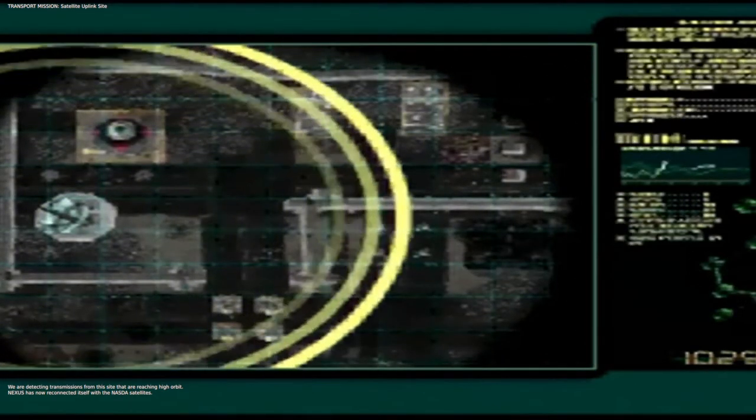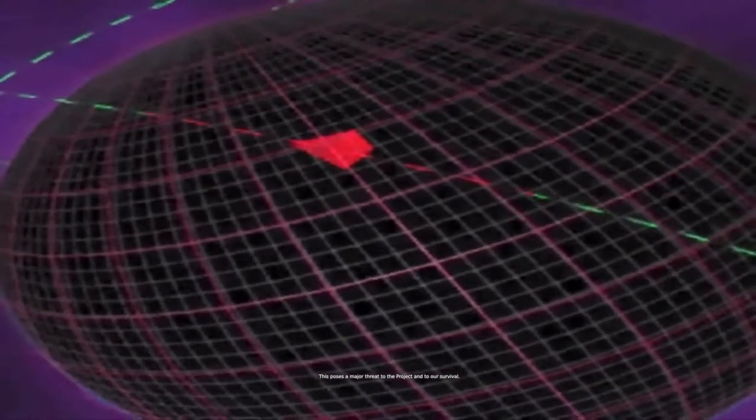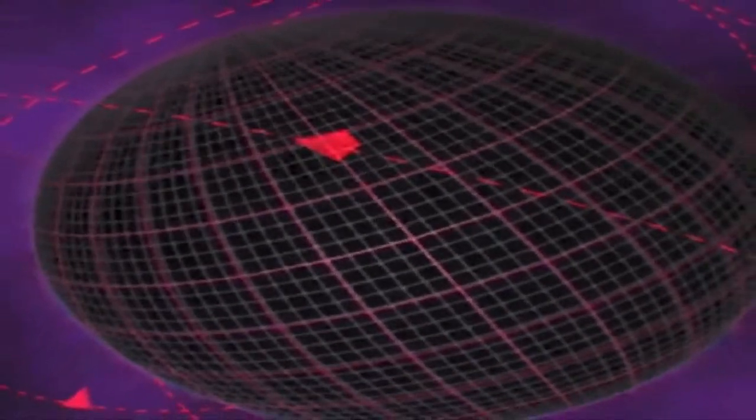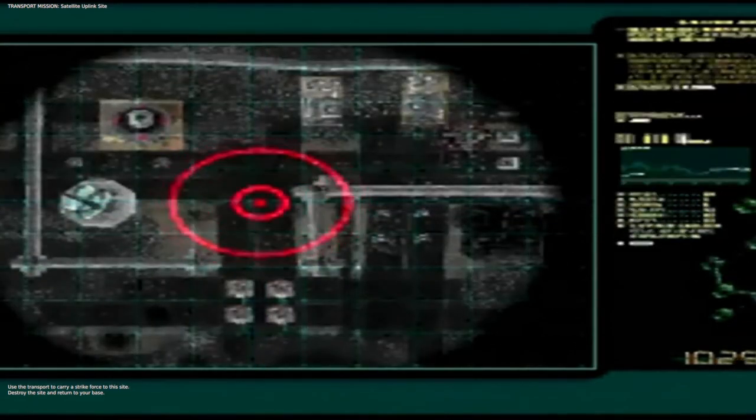Information gained here has allowed Nexus to shift part of its consciousness to an intact remote control site for the NASDA satellites. Commander, we are detecting transmissions from this site that are reaching high orbit. Nexus has now reconnected itself with the NASDA satellites. This poses a major threat to the project and to our survival. Commander, use your transports to carry a strike force to this site. Destroy it, then return to base.